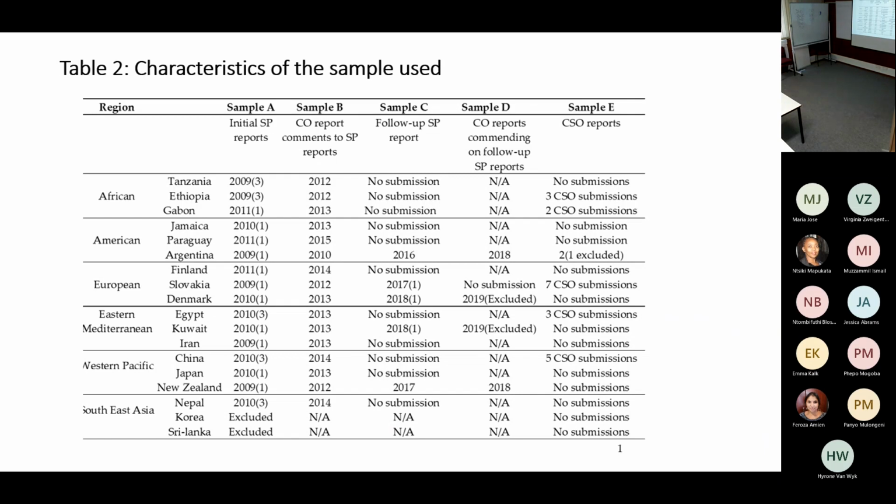Because in the United Nations system, there are about 170 countries which have already ratified the covenant, and we randomly selected these countries but stratified by region, because there are 6 WHO epidemiological regions which we used, and those are the regions shown on the left. And from those regions, we then randomly selected the countries which we were going to include in our study.